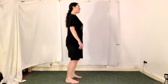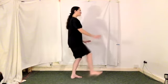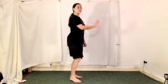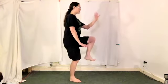Demonstration. Golden cockerel stands on left leg. Golden cockerel stands on right leg. And then watch again from the side. But what I will do is I'll mirror you. So I'll be the wrong way round and you'll be the right way round.